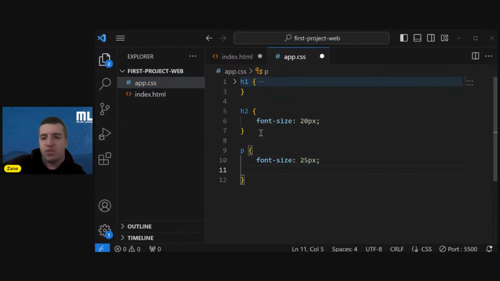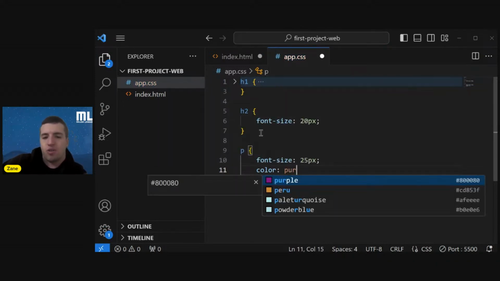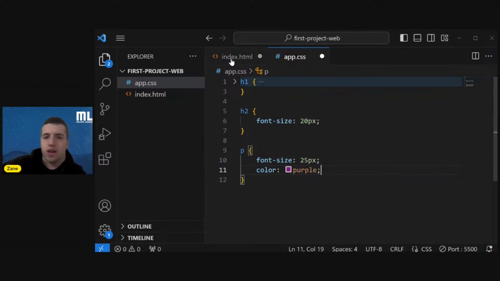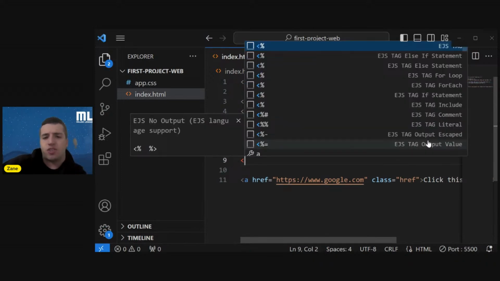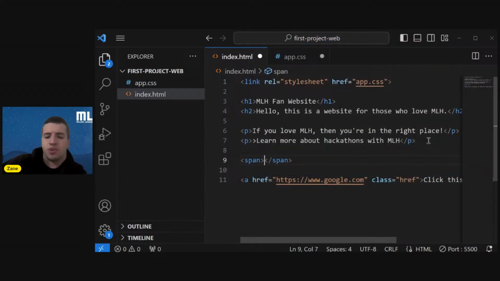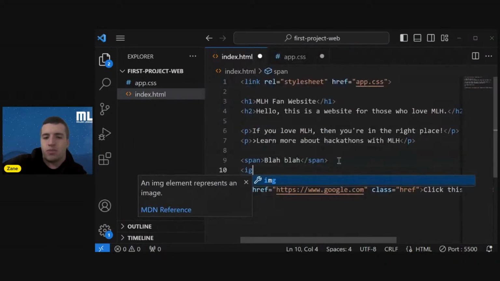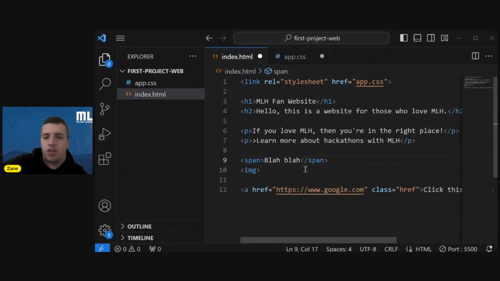So I say I want font size to be 25 pixels, and I want color to be purple or whatever I want to do for them. All paragraph tags will be styled in this way. I can have different tags in between with content, maybe include an image and so on and so forth, and then include another paragraph tag.